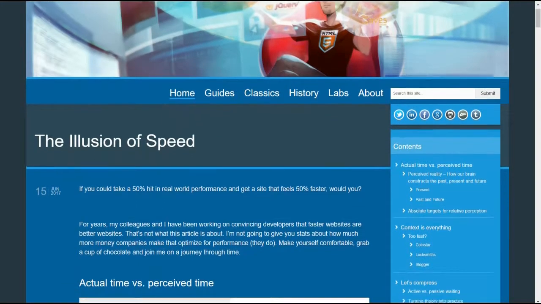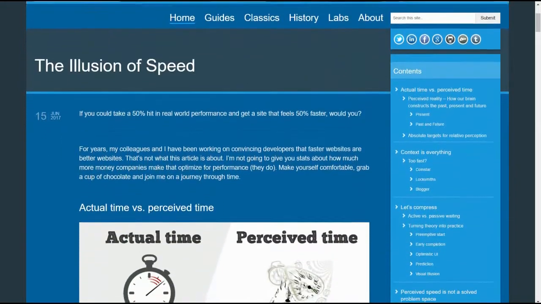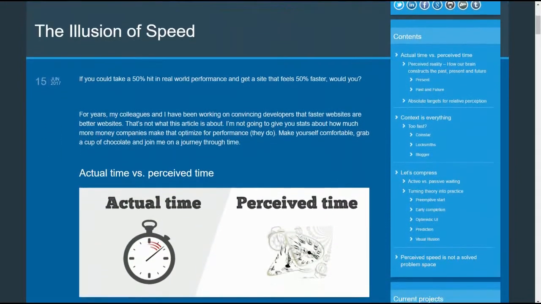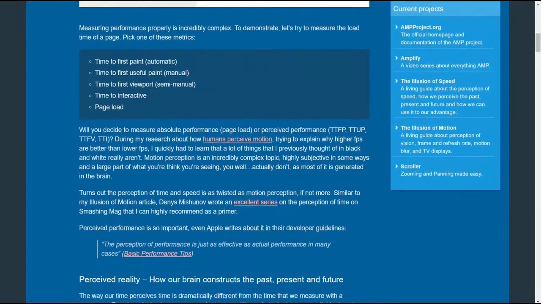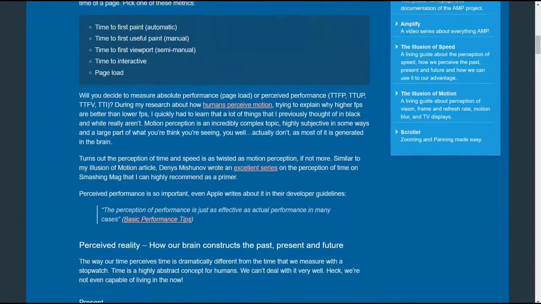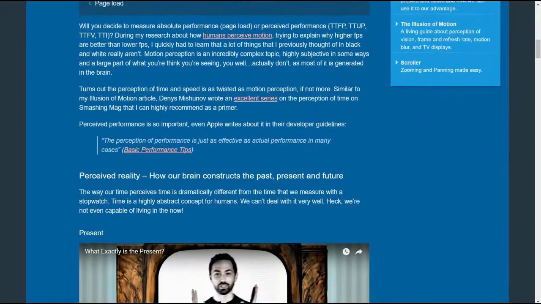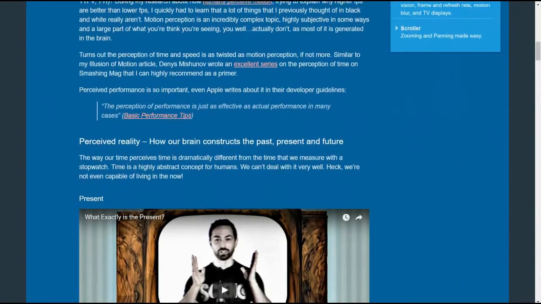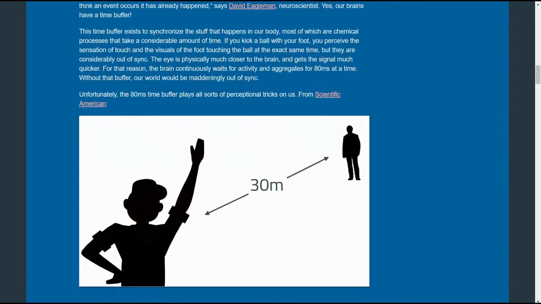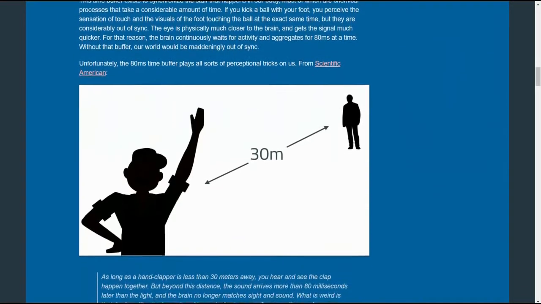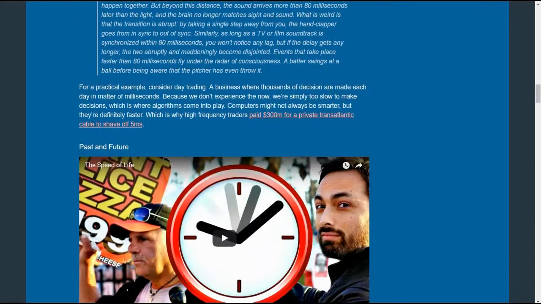The illusion of speed is not about the performance optimization or page speed load. It's more about our perception of time. As the author mentioned, nobody cares how fast your site is, just how fast it feels. Also, you can read some horror stories when developers have been forced to grind a single tier to decrease the performance. This article is really exciting.